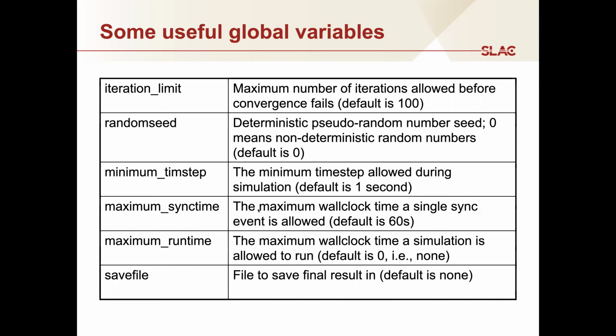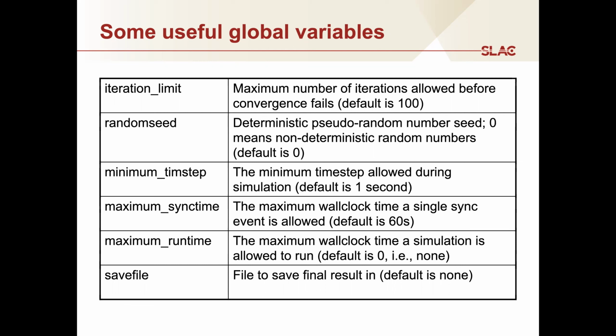The maximum sync time controls how long any given object is allowed to solve its next state. The default is quite long, it's 60 seconds. And the reason for this is that there's one object in the power flow module which might need considerable time to solve, and that's the swing bus. The swing bus is responsible for solving the power flow, and so it needs more time than most other objects. If an object takes more than 60 seconds, it's probably stuck in an infinite loop. This will stop the system when that occurs.